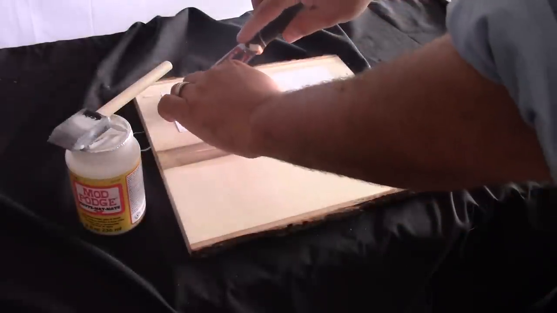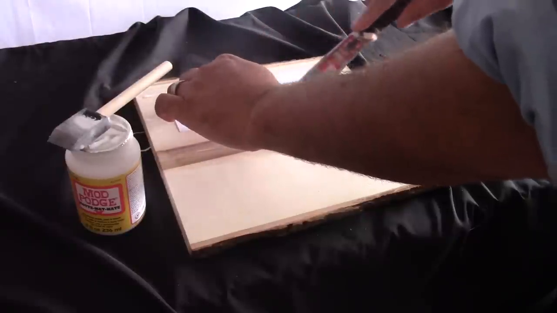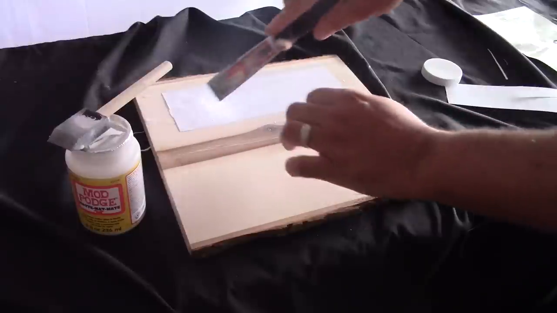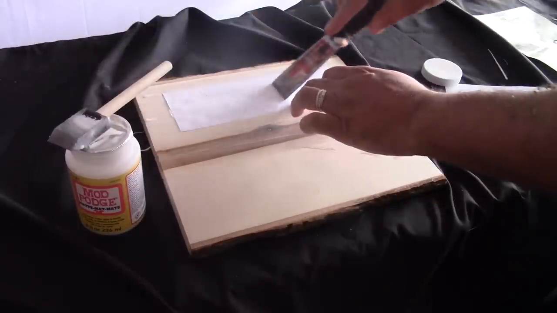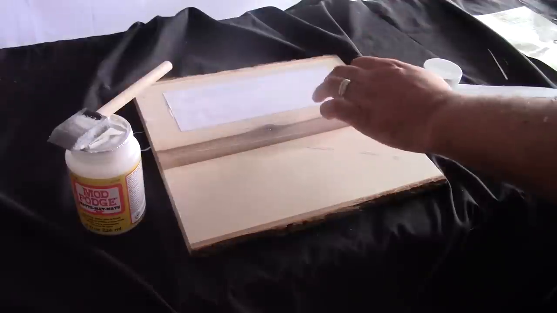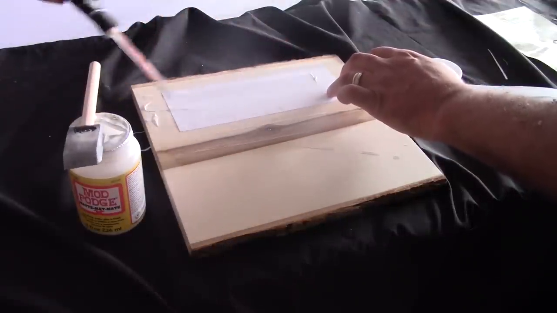Alright, so now that you've got that on the board you got to make sure that all of the ink from that paper transfers to the wood. So I use a scraper, you can use a credit card if you want, a lot of people do. But you know I just use a scraper because I don't want to mess up my credit card. So just make sure that you smooth that out nice and neat and make sure that all of the ink on that logo is going to transfer onto the wood.